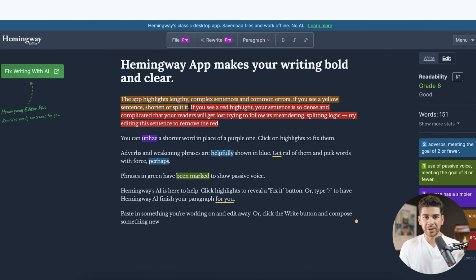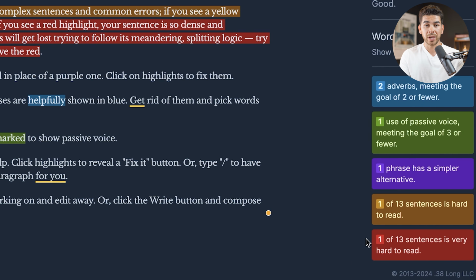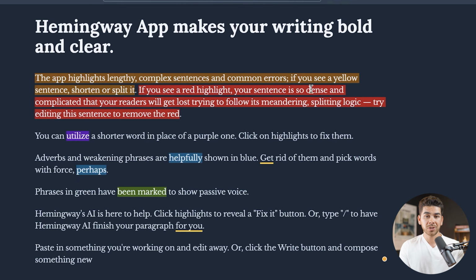So this is Hemingway Editor. You'll see on the right-hand side here that it gives you input on what you wrote. So for example, this first sentence is too hard to read, partially because it's very long. And then this phrase here, "you can utilize," has a simple alternative that would probably be just one synonym. And then it even recognizes things like passive and active voice and makes sure that you're talking in the right tense. So this is a really good tool for writing blog posts. It really gets in depth and makes sure you're writing everything accurately. It's clear, concise, and grammatically correct.